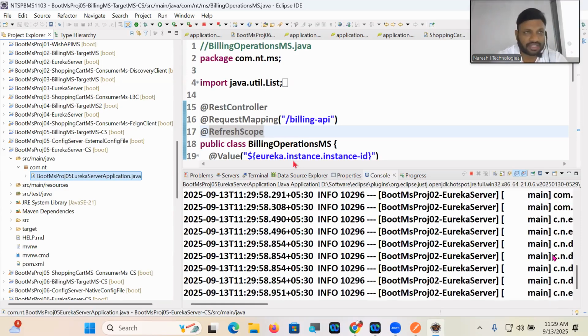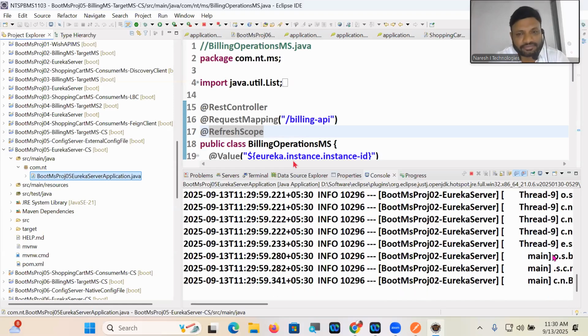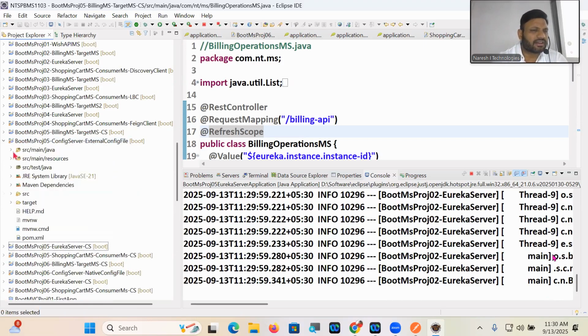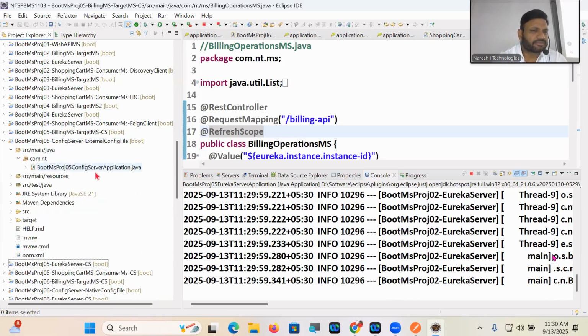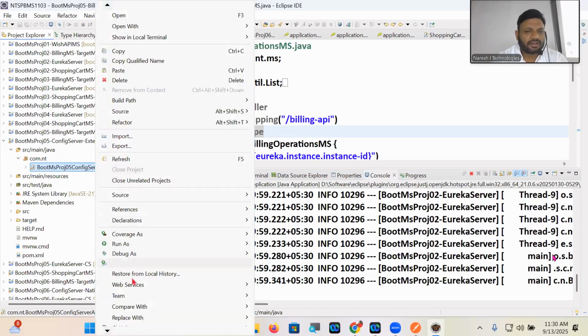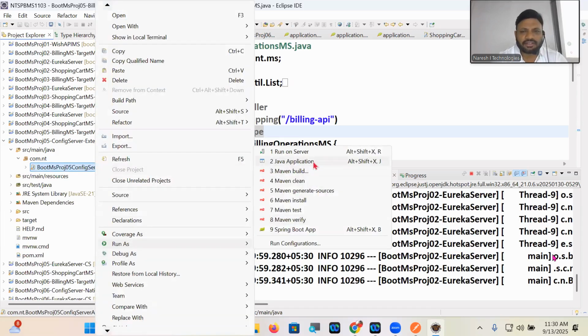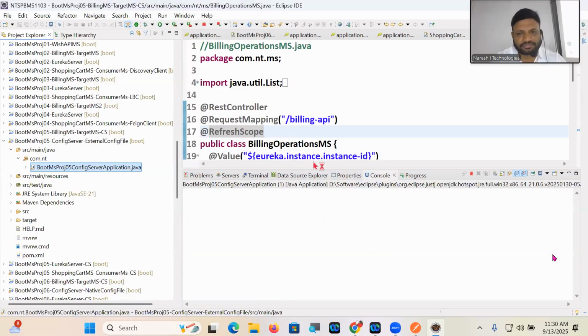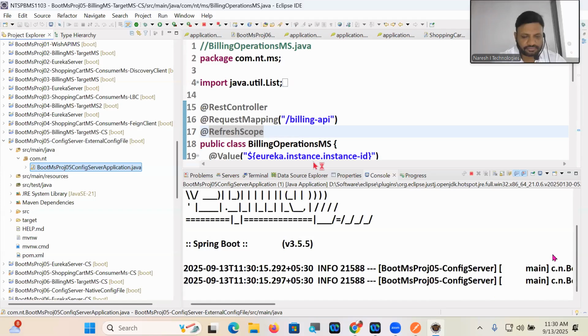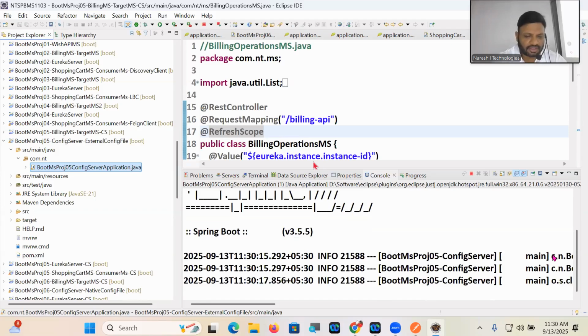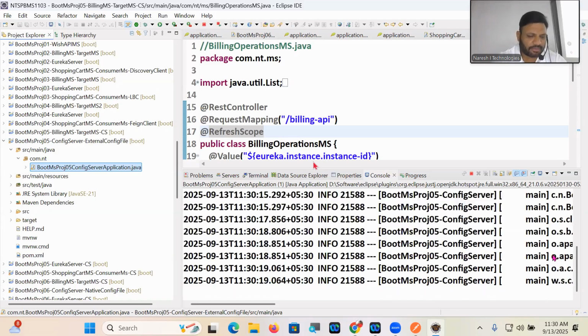Don't worry, we'll study actuators in more detail. Then config server, run as Java application.